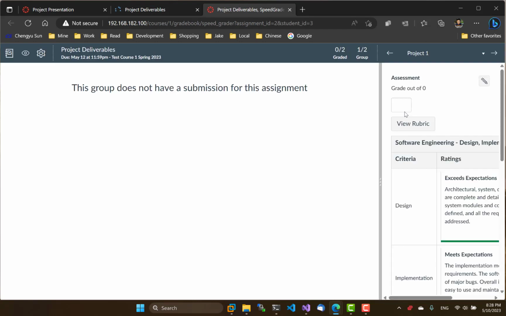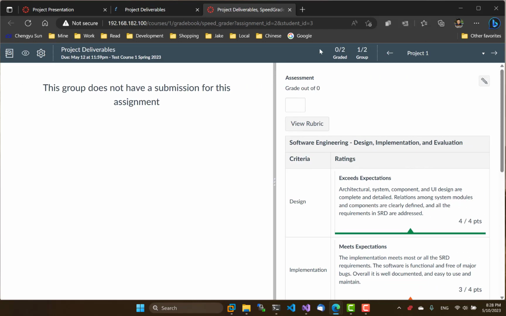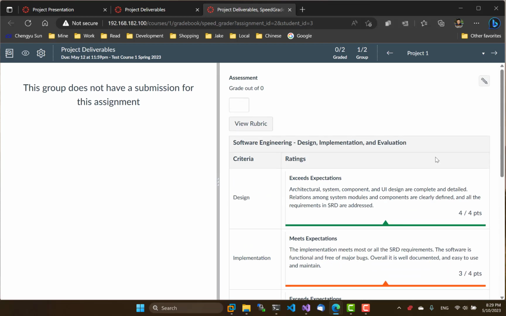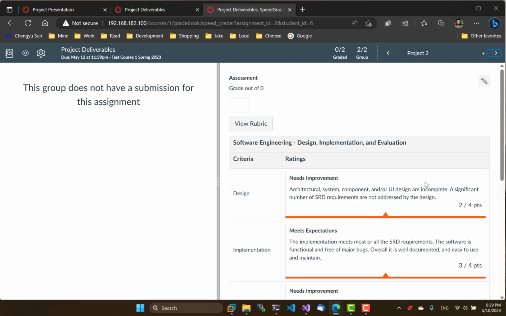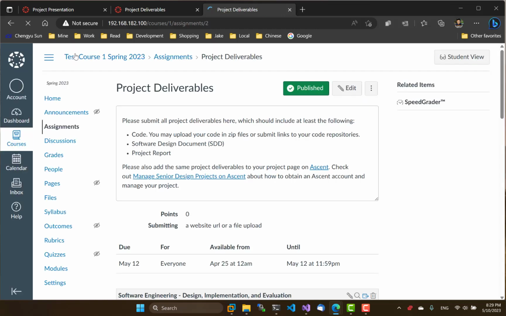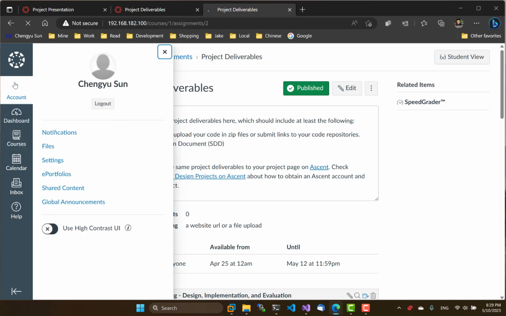assignment, it's a group assignment, and the grade is assigned per group. So we can see that there are only 2 groups, and I have done rubric assessments for both groups. Okay, so we have done rubric assessments on Canvas, and the idea is that we want to import this into our Ascent assessment management system so that we can get some reports and analytics.